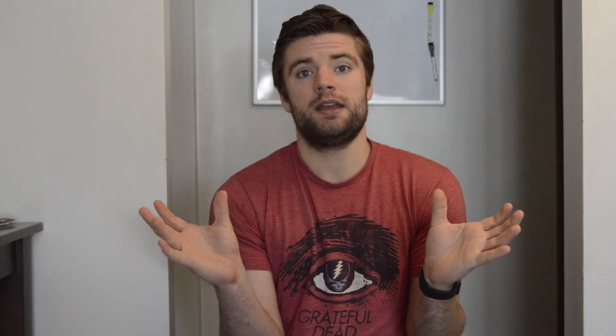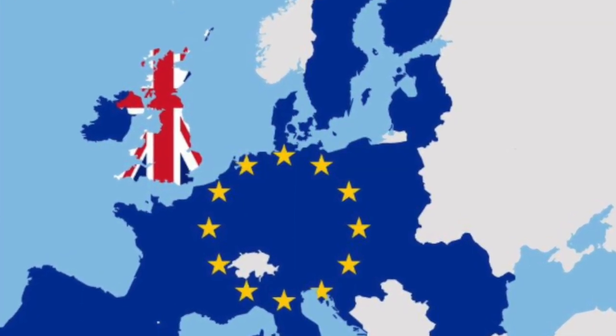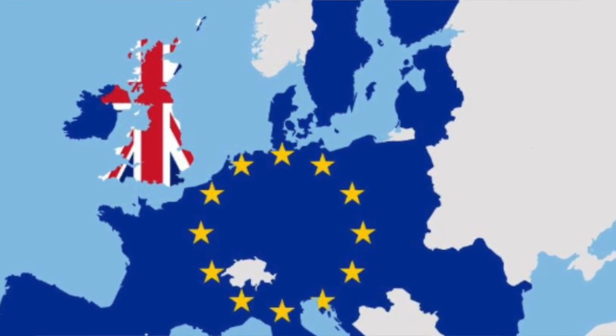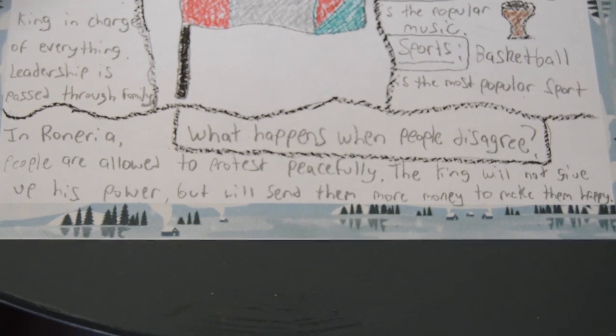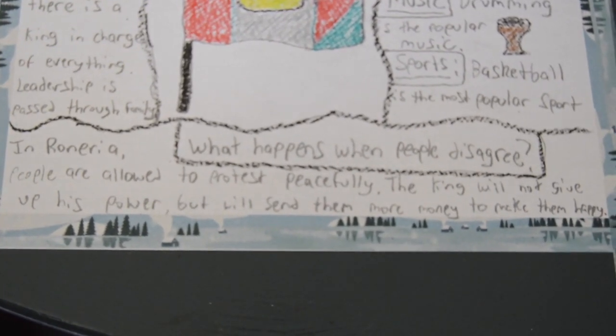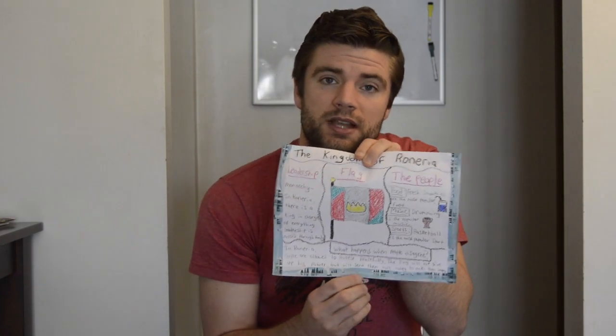So Brexit was a decision for the United Kingdom to leave the European Union and basically not have to bring food to the picnic anymore. This is a great example of how some forms of disagreement aren't always scary — they aren't always violent. Sometimes countries decide to put things up for a vote, and this is a lot of the times how democracies deal with when their people don't agree with them. They let everyone vote on the issue so everyone's opinion gets involved. So if you don't want to use the Thailand example, you could write: in my country, if people disagree, I will let everyone vote on the issue, just like they did in the United Kingdom.